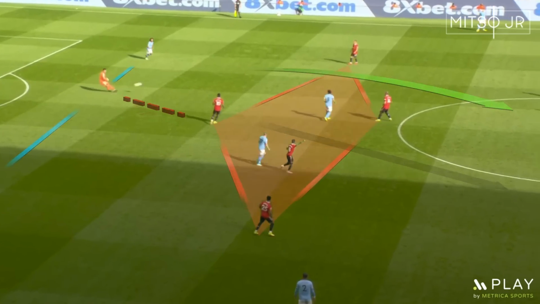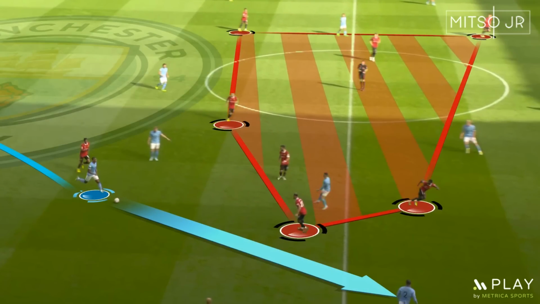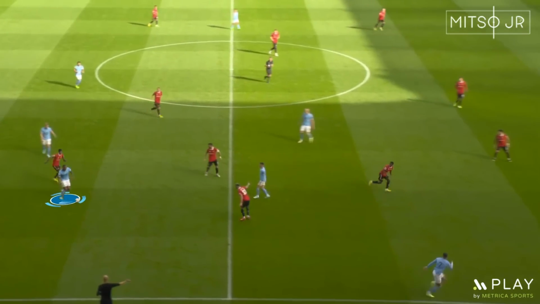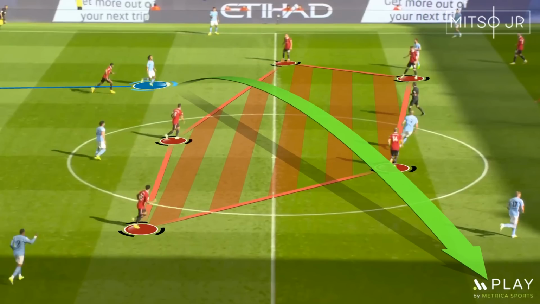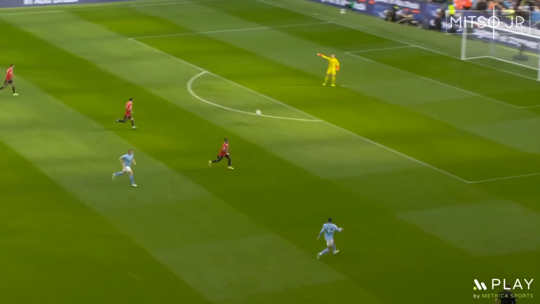Ederson was also able to pick any forward runs behind the defensive line of United. Even when Ederson was not the one with the ball, the centre backs were not facing any pressure from United, so they were almost every time able to carry the ball forward as much as they want, then pick a pass to the fullbacks or the wide midfielders on the flanks, complementing the type of play that Guardiola wanted as a counter to United's man-marking system.